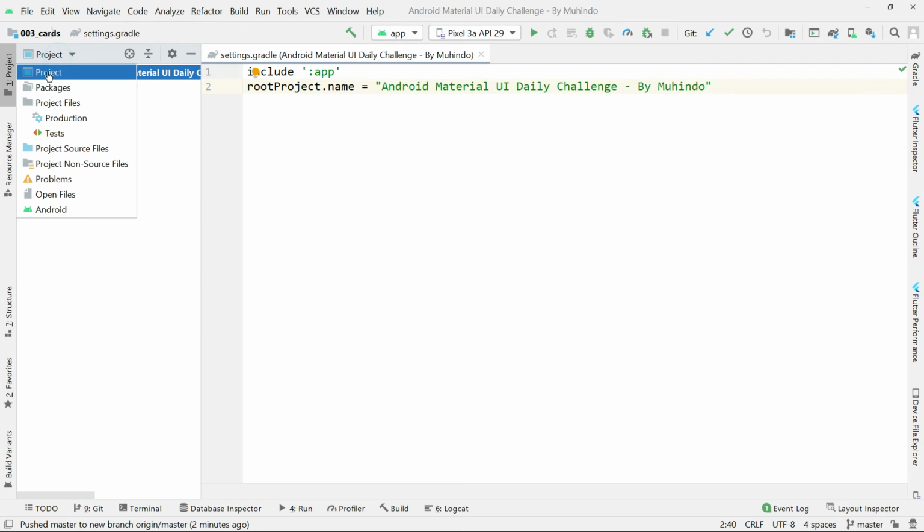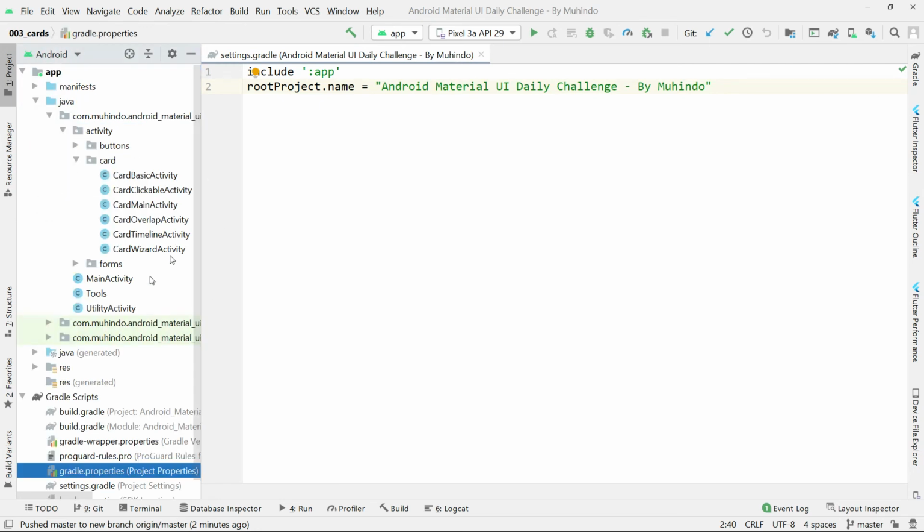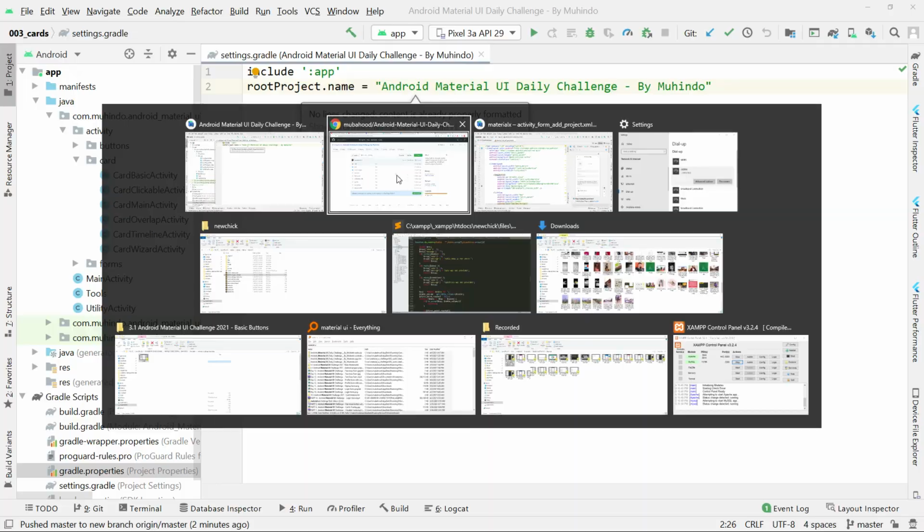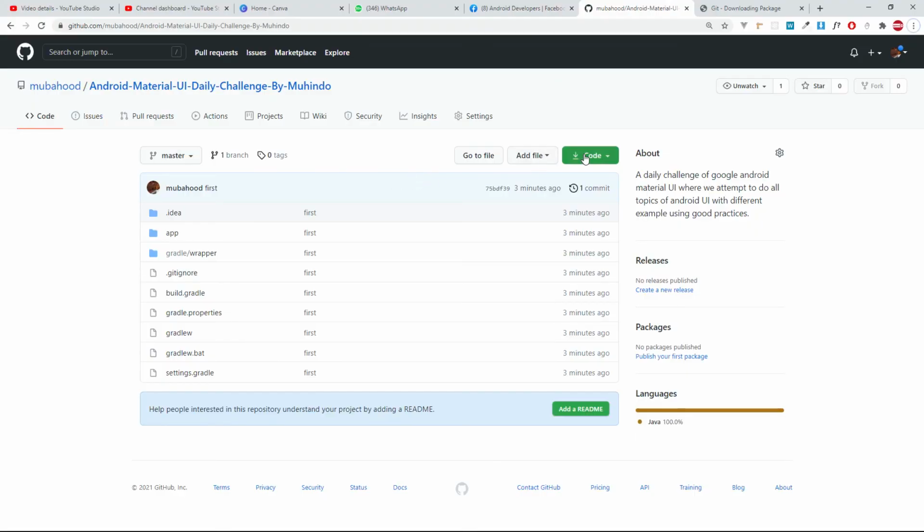So I'll have to switch back to Android there. It is very simple to update this code. In the next video, I'm going to show you how you can also do it on Mac. And now the question is, what if you want this code to implement in your project?